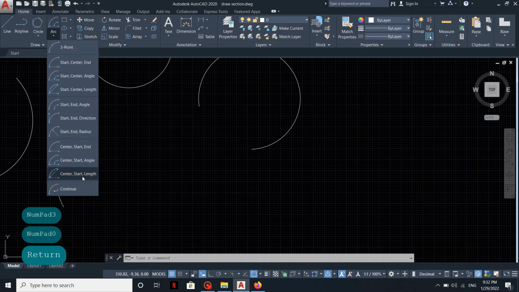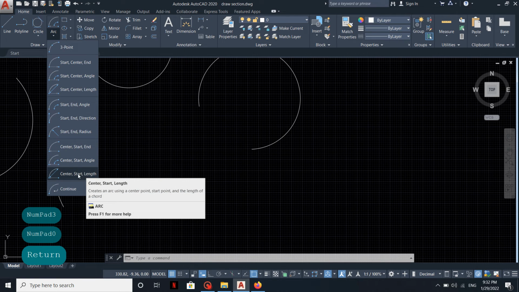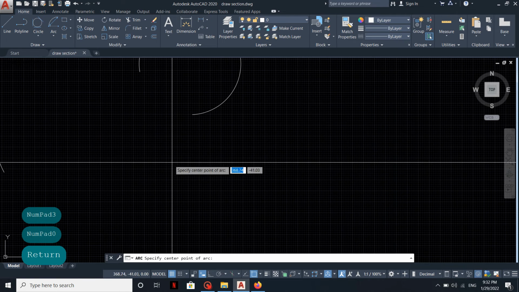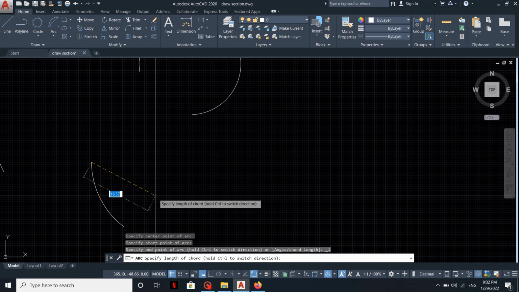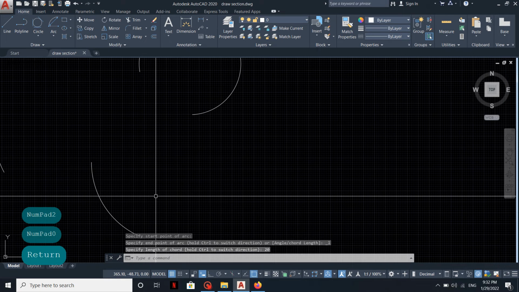Drawing an arc specifying center, start, and length. Center, start point, and the length, 20 for example.